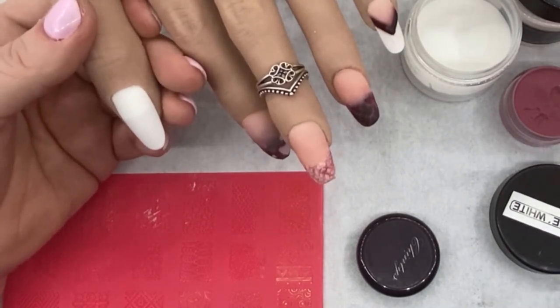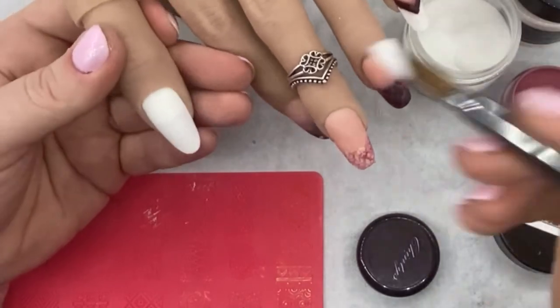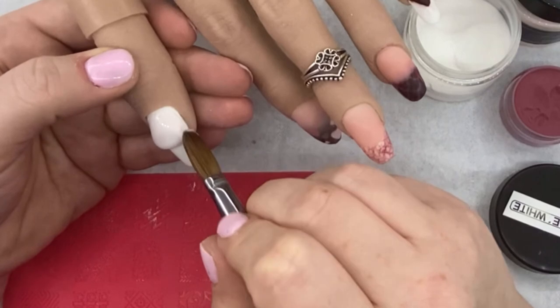So what I'm going to do is I'm going to use a large bead and we're going to blend that down over the whole of that nail. Now you want to try and be quick when you're doing this because you're not wanting your acrylic to set up before you can get that stamping mat into it.